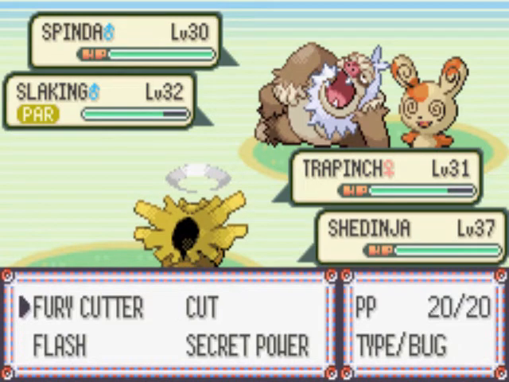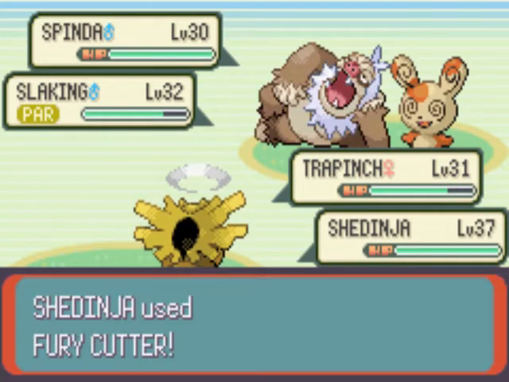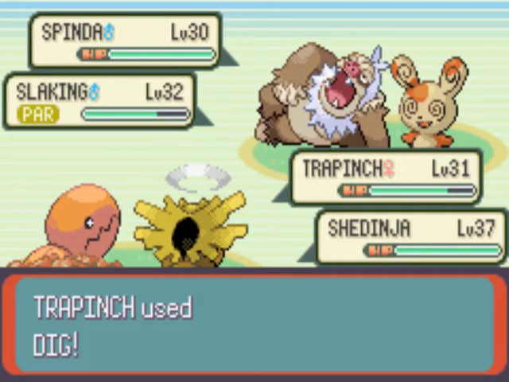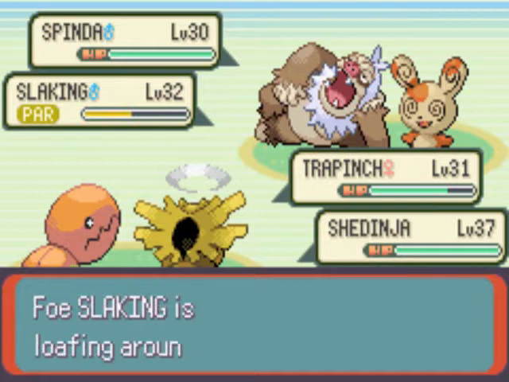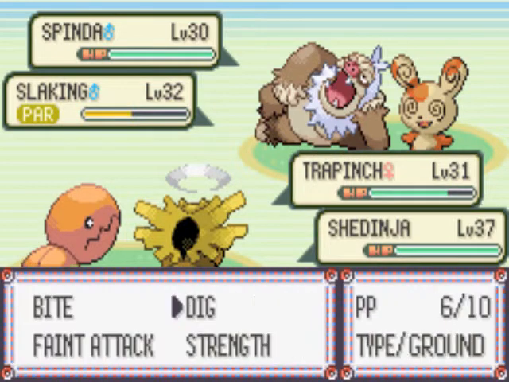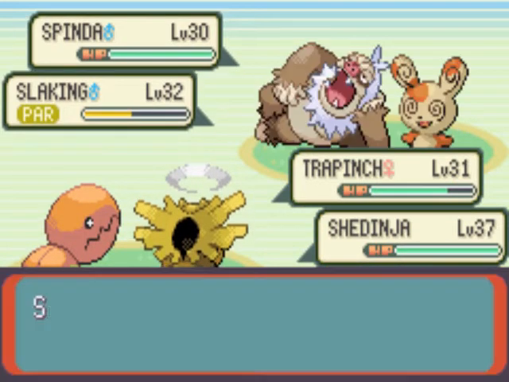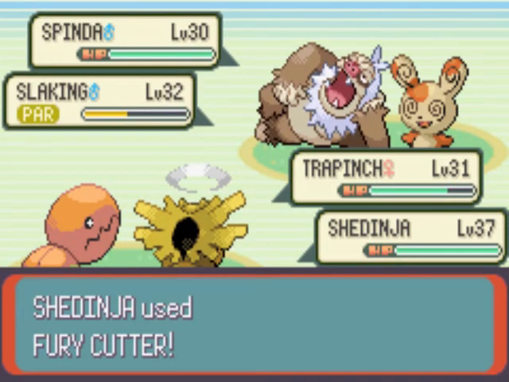And that cut's not gonna do much. I guess we'll use Fury Cutter on the Slaking. That'll build up in power. It might start off weak, but it'll get stronger. Ah, Spinda missed the attack. Now we Dig the Slaking. Man, that Slaking's gonna take quite a few hits to beat. Alright, we're gonna hit it with another Dig, and another Fury Cutter. All my attacks are going towards that Slaking.